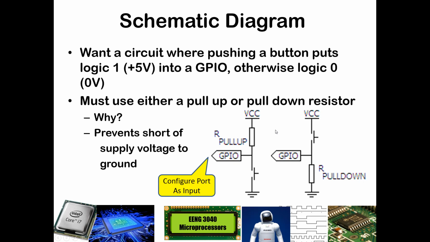Now, what happens if you were to push this switch and connect this circuit? This would close this path, and now you would have a short to ground right here, and so the general purpose input-output pin would see a 0 volt logic low reference. Why is it important to have that resistor there? If you didn't have that resistor, what would happen when you push that switch? You would have a short from VCC to ground, and that would effectively be 5 volts of potential dropped across a nearly 0 ohm resistance path, and that would allow a significant dissipation of current and could cause you to burn up traces on a circuit board or damage your microcontroller.